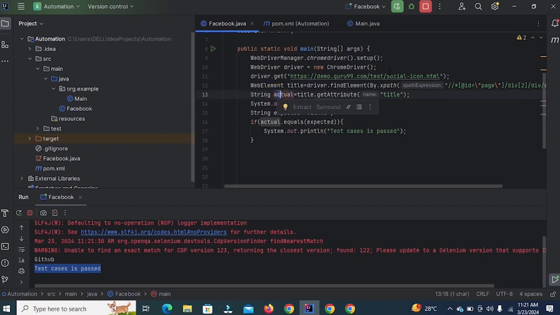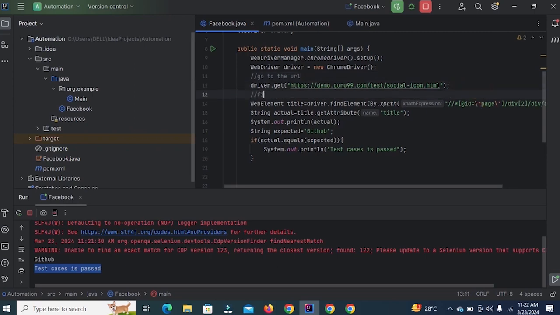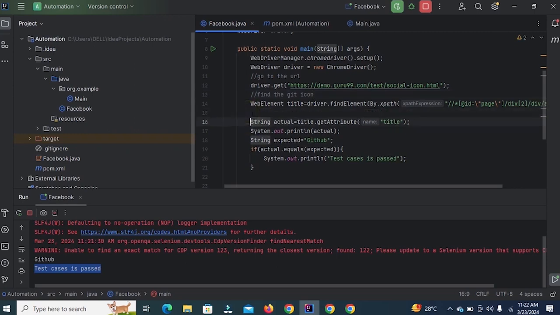This line is used to open, go to the URL. Then we find the GitHub icon. After finding the GitHub icon, we get the attribute.